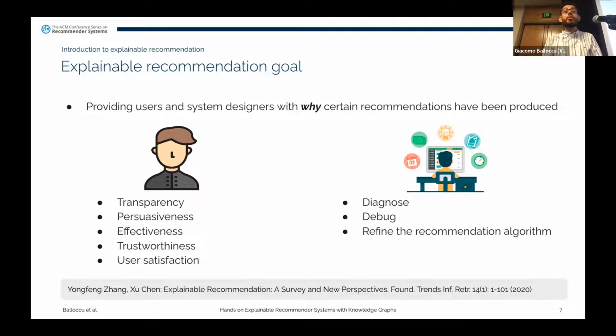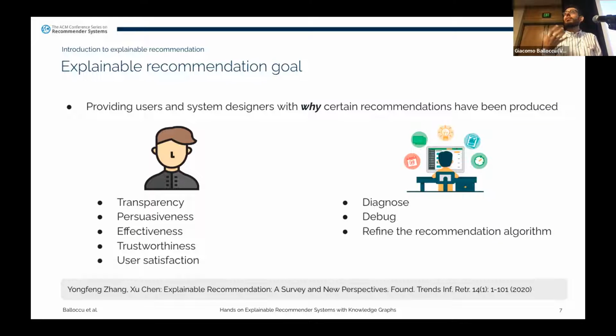Indeed, from the side of the users, we can enable perspectives such as transparency, persuasiveness, effectiveness, trustworthiness, and user satisfaction. On the other side, of course, for those who are behind the system, we allow them to understand what's going on with the generated recommendation, allowing them to diagnose the system, to debug it, and to possibly refine the recommendation algorithm so that things can be improved.